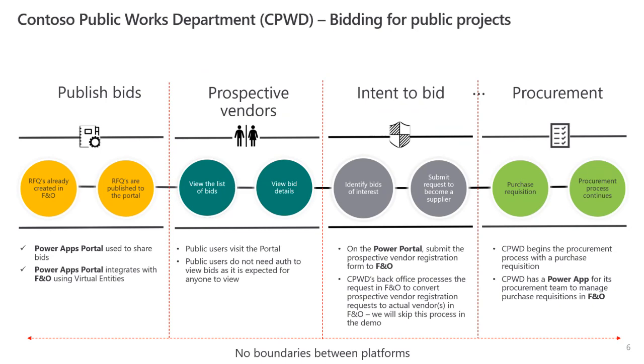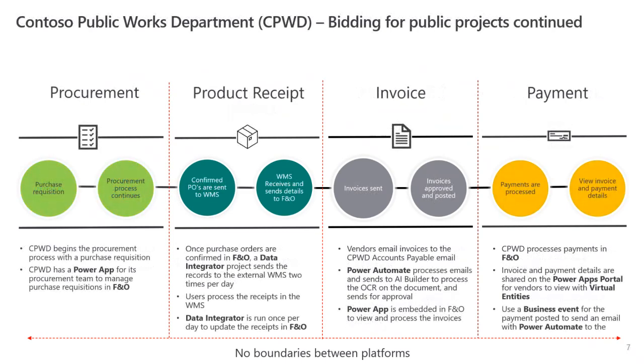In order to make all of that work, I did have to create some new views and forms, and I'll be talking through that in a little bit more detail. So, picking up where that scenario left off from the purchase requisition side, we now need to start processing those approved POs. Those POs would go through whatever workflow or approval processes you might have configured in finance and operations.